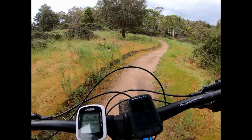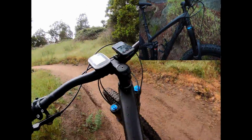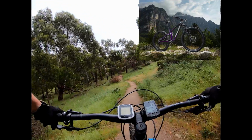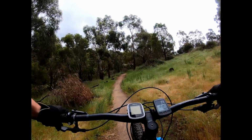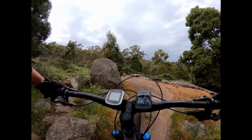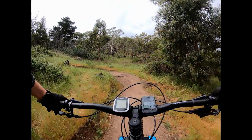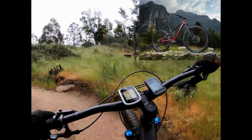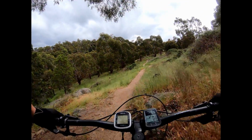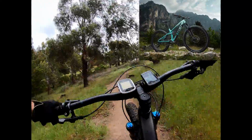So one of the things about this year's Fuel EX8 is that I'm actually riding the more conservatively coloured paint scheme, which is the gloss black on dark gunmetal grey. But in my opinion, the better one is actually the radioactive purple, whatever they call it, on black. It's a nice colour scheme that pops and honestly goes underappreciated. Maybe the best colour scheme, aside from the Trek Fuel EX7 counterpart with the copper and matte black, and even the EX 9.8 with the Viper red and black colour scheme. Otherwise, Trek have got some fairly safe options, but then you've got the more extreme ones, like I believe to be the 9.8 in the Miami green.